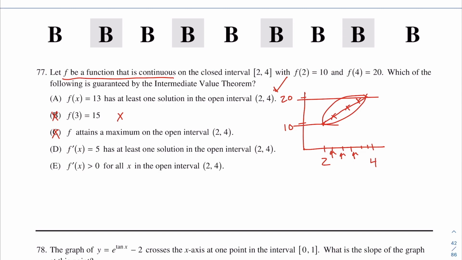Nothing about the intermediate value theorem specifies the slope. So it's also not D. And here we also have that f prime of x is greater than 0 for all x in the open interval 2 to 4. And we also cannot say this is true because let's just say that the line between these 2 points was something like this. So you could see here that for this portion of the line, our slope could be negative, which would not satisfy the statement. So it's not E. And the answer here has to be A.